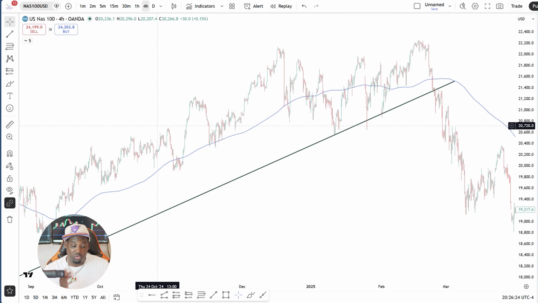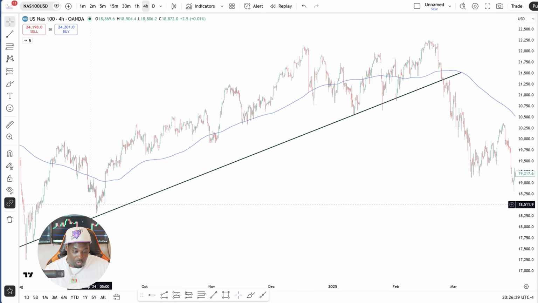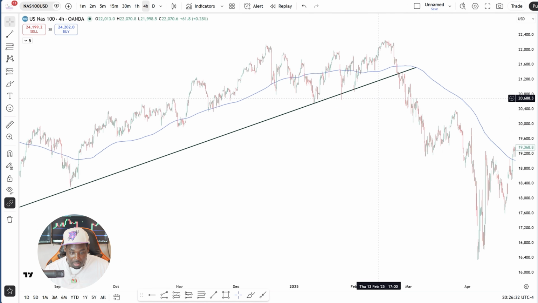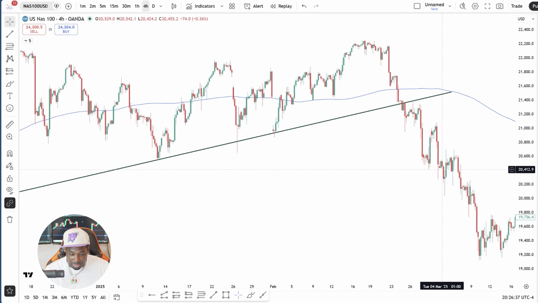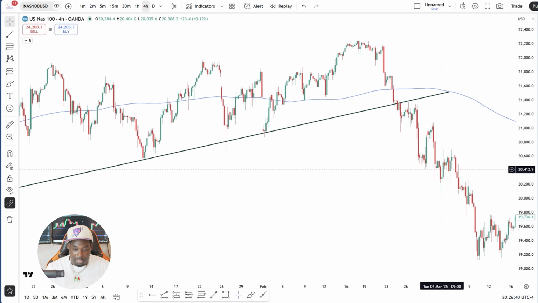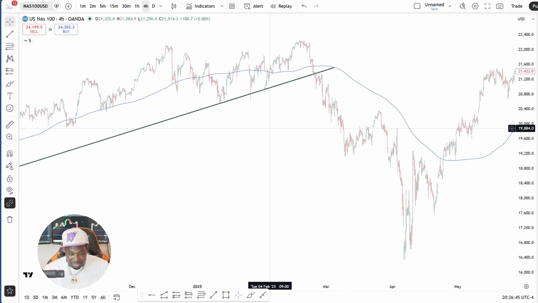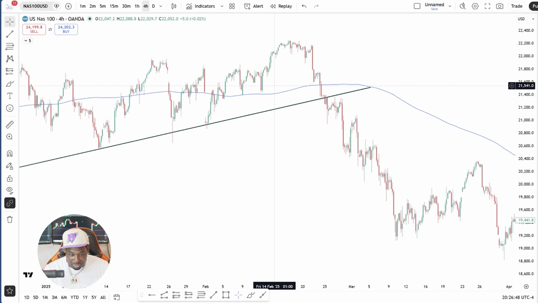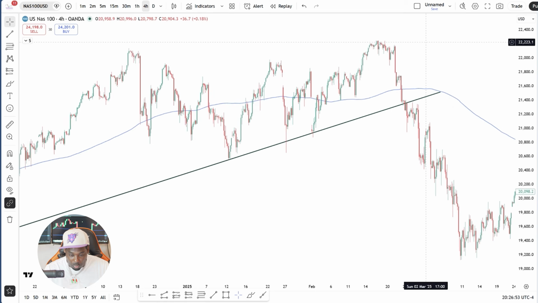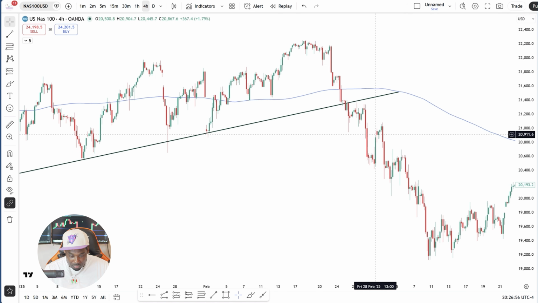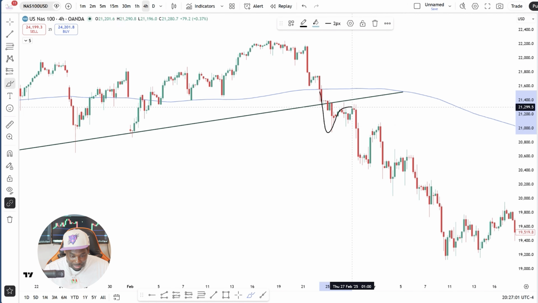Now, the next reversal is a trend line break reversal. Okay. A trend line break reversal is just basically waiting for the market to break the trend line, and you're looking for it to continue to make lower lows. Okay. Or if it's going up, higher highs. Right. So right here, here's a good example of the market breaking this trend line. And it's not just breaking it just a little bit. Okay. We are creating lower lows. So if it just breaks a trend line just a little bit and continues to go back up, you don't want that. You want it to break it and then continue to make lower lows. Okay. So right here, we have a break, boom, and then make another lower low.